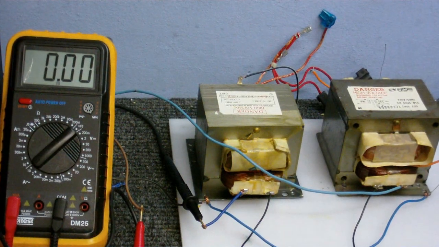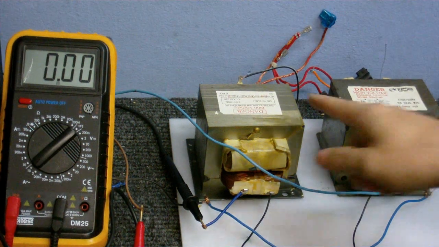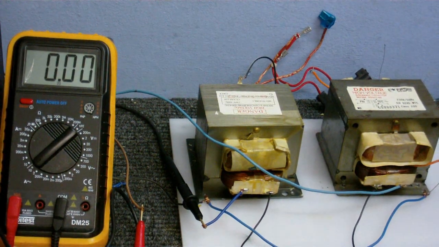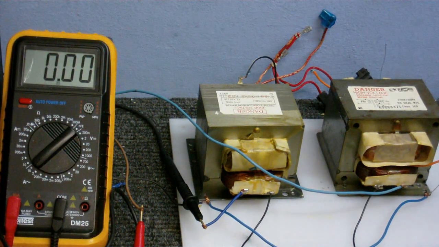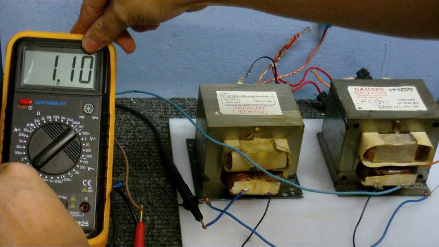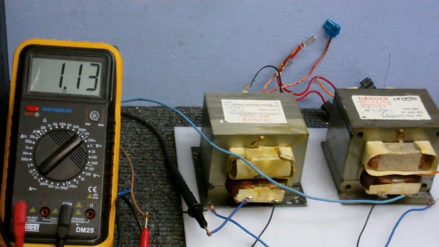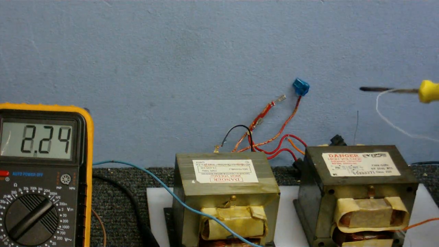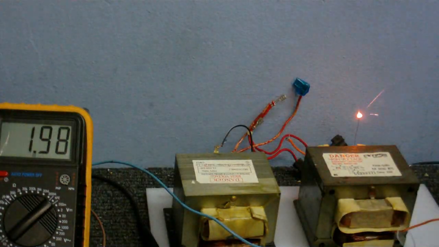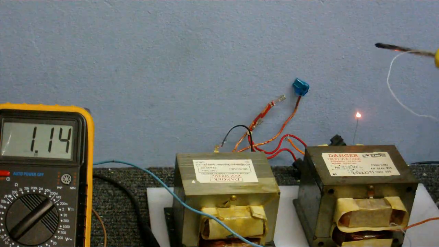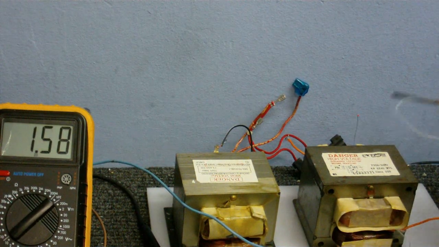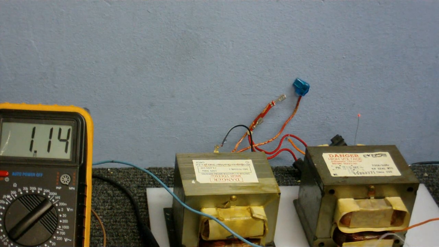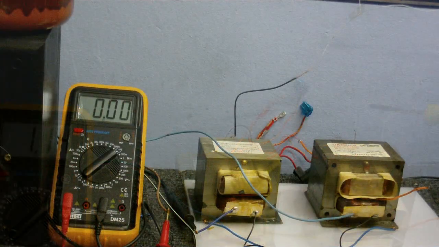Right. Okay, let's try this with both transformers. Now this isn't a dual stack. It's just a... This transformer is just being a ballast for this one. Have the secondary shorted out, and the primaries are connected in series. And I'm also using my meter as a switch and also to measure the current. So let's plug that in. So it's taking about 1.13 amps. Let's move the camera up a little bit. Now you can see that is much more better. Let's see if I can make this big arcs. You see how much current that took. It's kind of blinded by the light there. That was so bright.